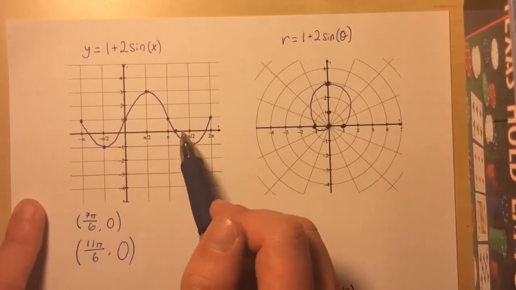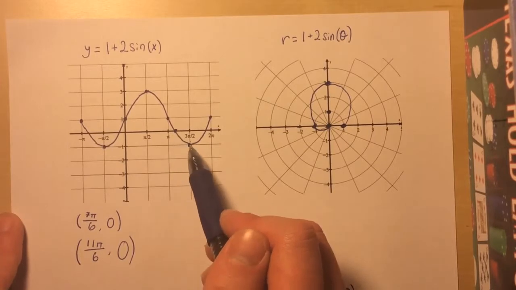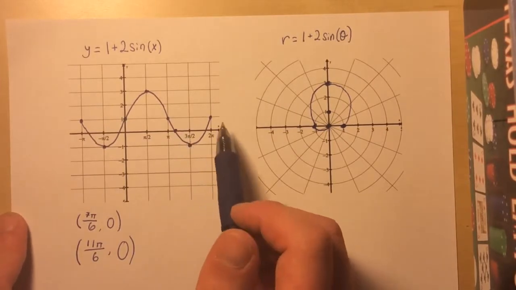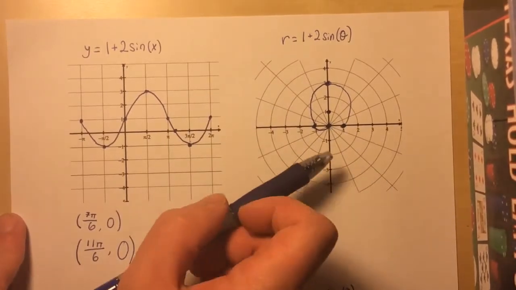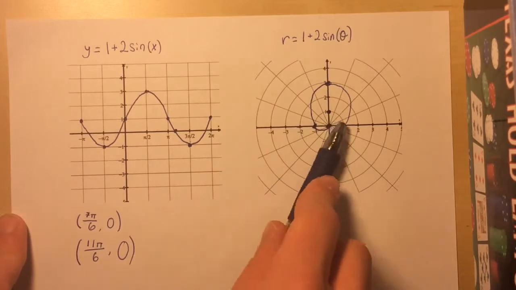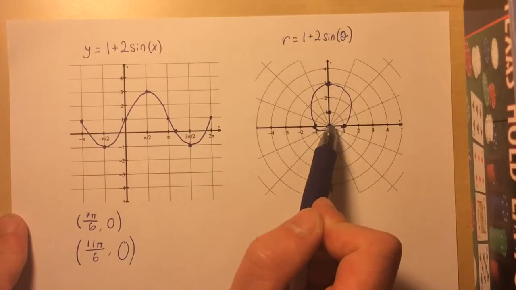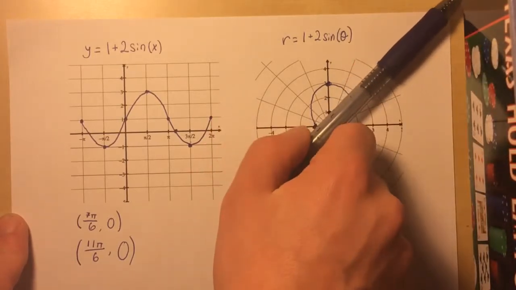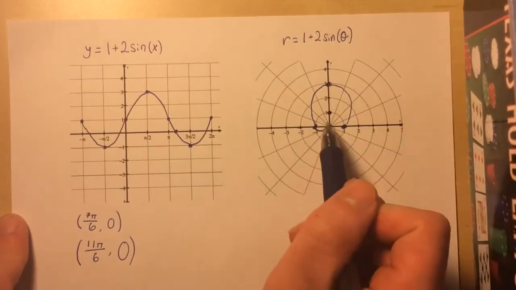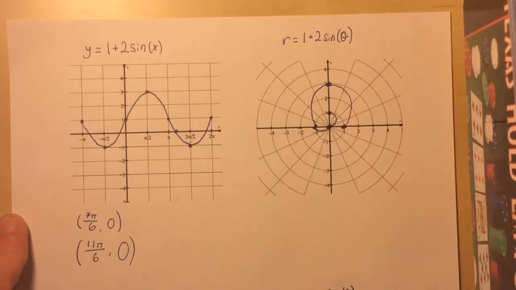So let's look at how this graph is changing. Well, all the values from 7 pi over 6 to 3 pi over 2, they're all going to be negative, and they're getting more and more negative. So we're sweeping from 7 pi over 6 to 3 pi over 2, so that's going like that, but all the values are going to be negative. So we're going to the other side of the coordinate system, so we're going to kind of be sweeping from here to there. And we're starting at the 0, and we're coming up to this point, to this 1, so it's going to look like that.